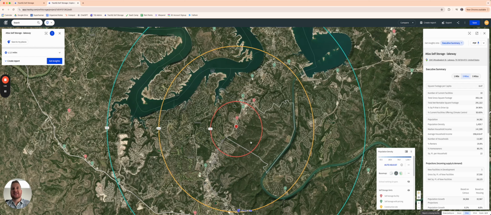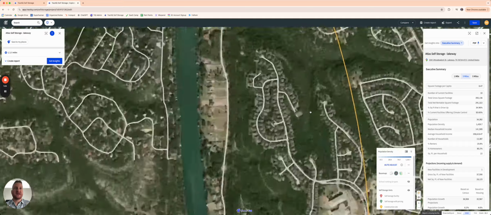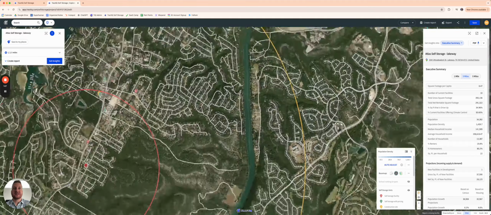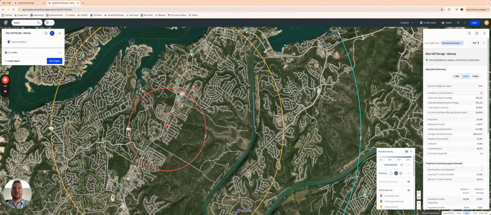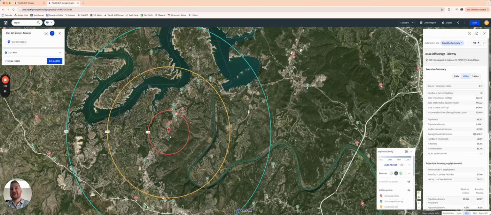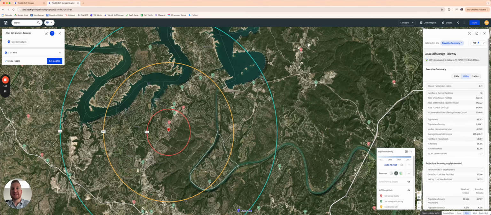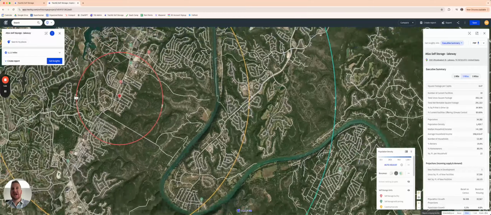Well, when you're looking at this site, you have to take that into account because certainly customers of your storage facility will. So even though you might be within 3 miles of the site, if you're located right over here in this housing area, you're going to have to actually drive all the way up here, cross the bridge, come all the way back down to this storage facility, which might not be as convenient as this facility right down here, this Lake Austin storage, which is just south of this facility.